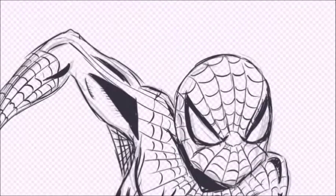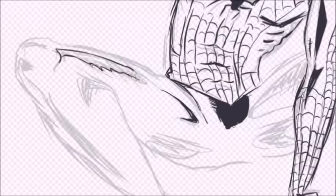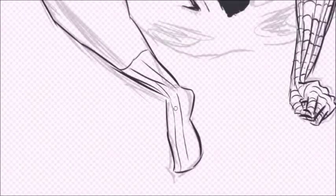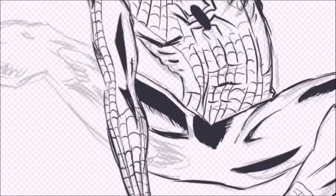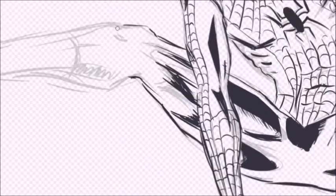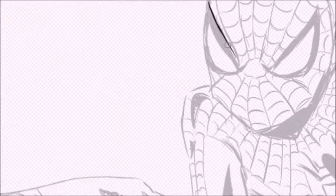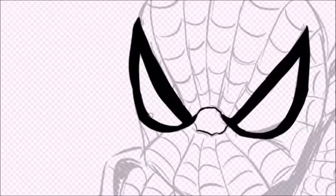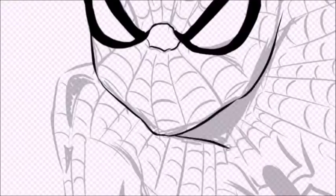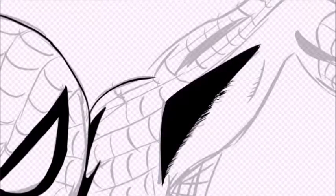And still webbing, still webbing, still webbing, and here we're not webbing anymore. And I kind of made those feet there a little uneven with the amount of web that's on there, but I fix that when we get into the line art. Oh, I really like that foot. It was done from a reference, so it's not my foot. I didn't come up with that foot myself, but I still think it looks really cool.